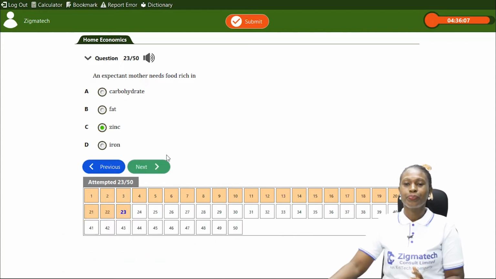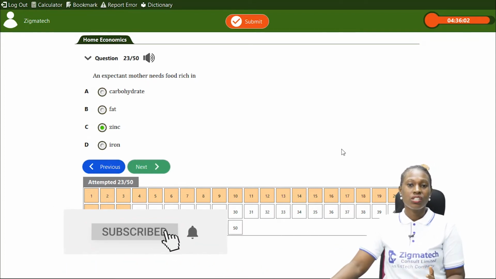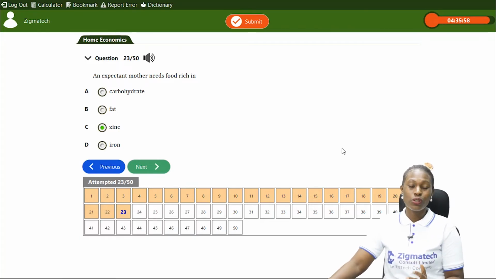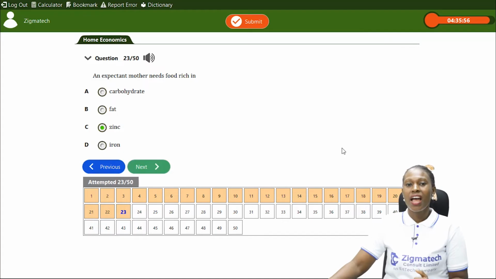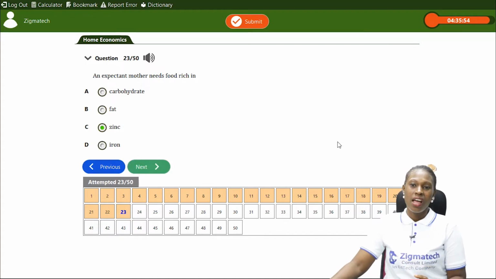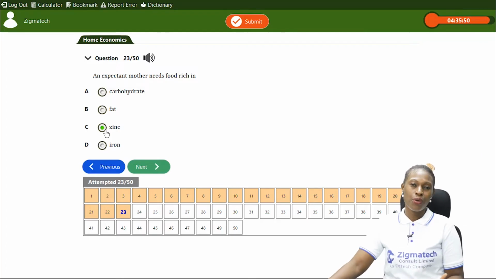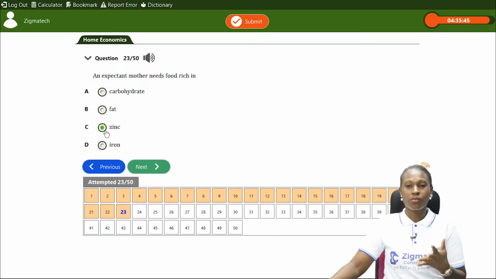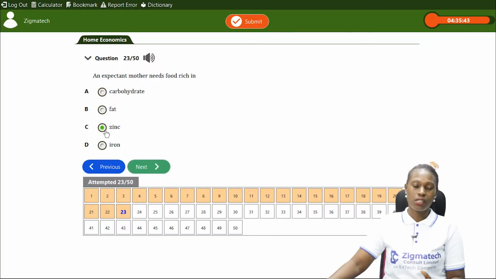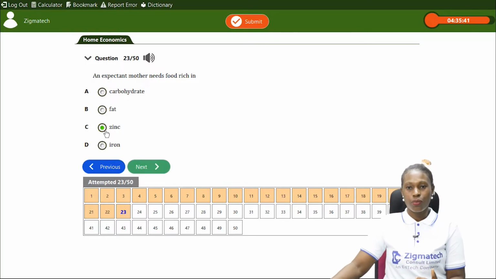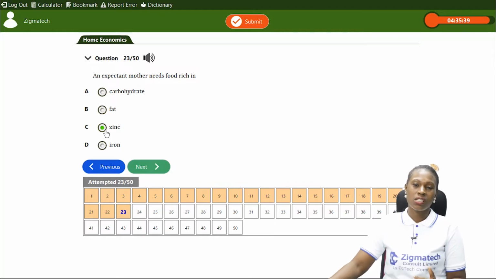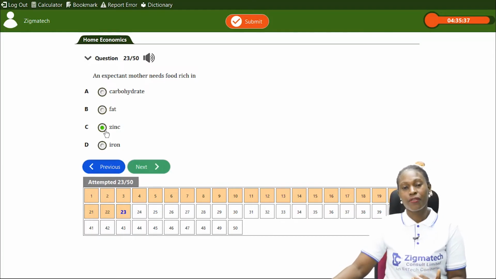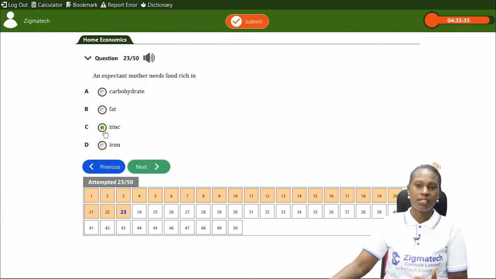Now, why is this? Because she's actually feeding for her fetus to grow up. So she needs extra calcium. And then you find zinc in some of the dairy products. That's where you find zinc. So we should take more of these dairy products to get enough zinc so as to let her fetus grow properly and stay healthy.